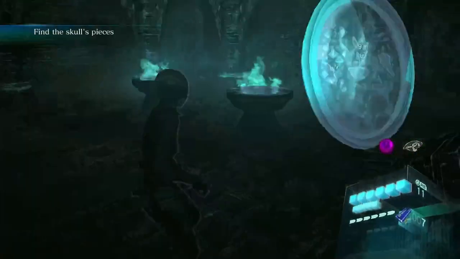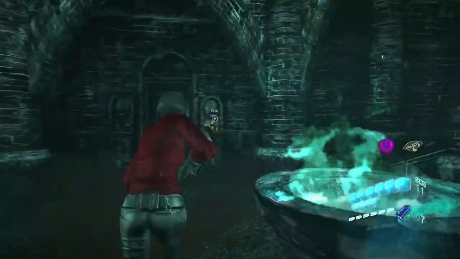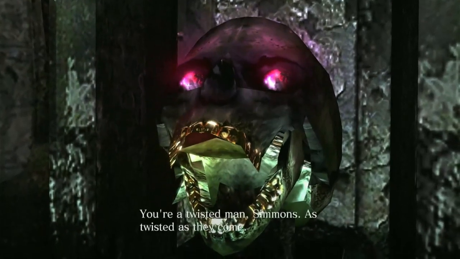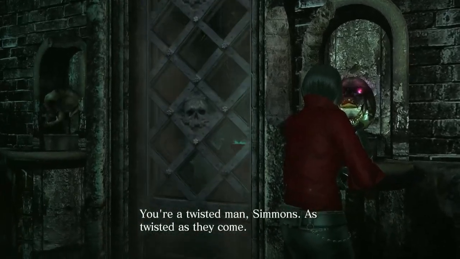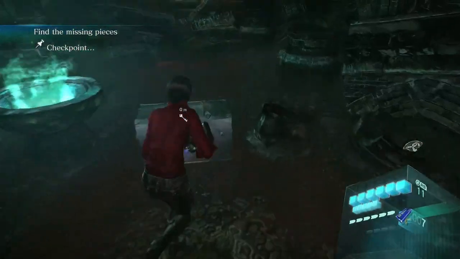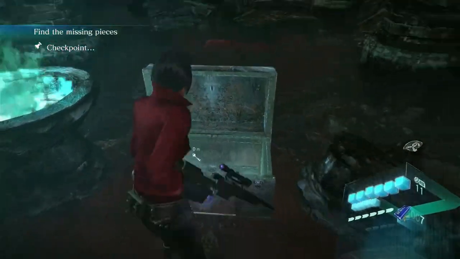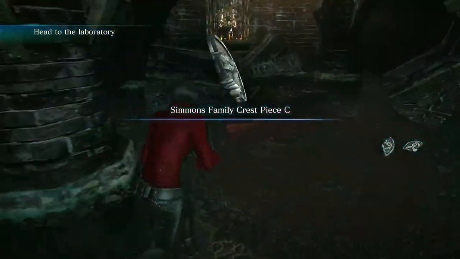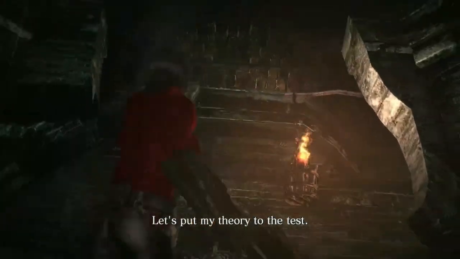Down here, and then all the way here. You're a twisted man, Simmons. As twisted as they come. Ah, true. And then there's a treasure chest! With another family crest. Let's put my theory to the test.